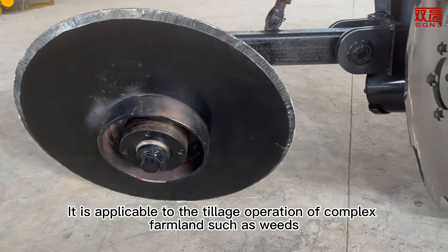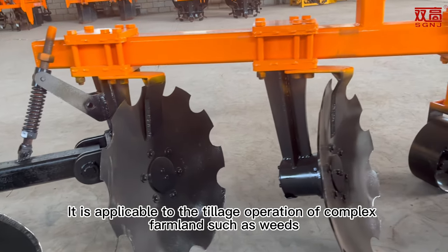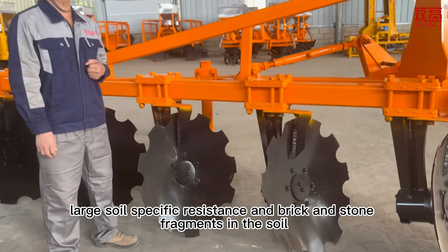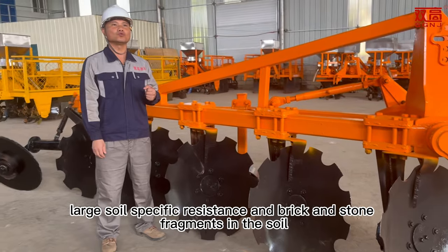It is applicable to the tillage operation of complex farmland, such as with upright stems, large soil-specific resistance and brick and stone fragments in the soil.